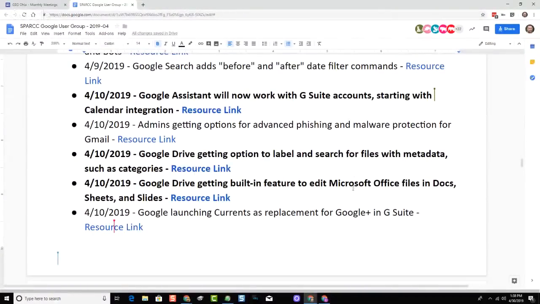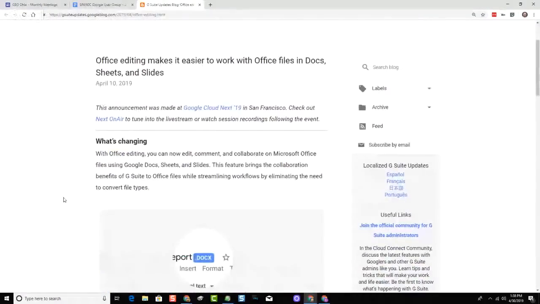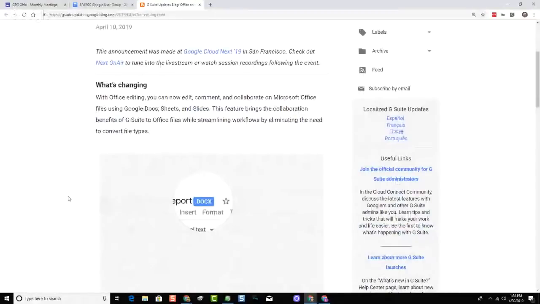Either you're getting sent them from people, or there's a reporting thing you need to send into the state and it requires it be in Excel format. And so at some point you need to use some Microsoft files. So Google's making some changes here. What they're doing now is basically getting rid of what used to be the Office editing extension.